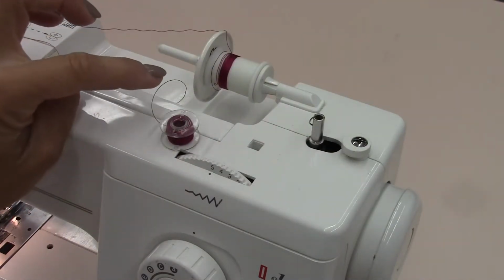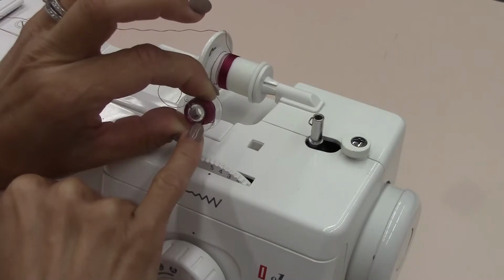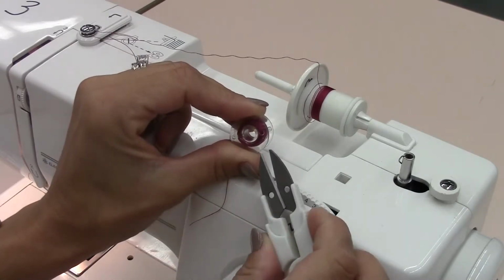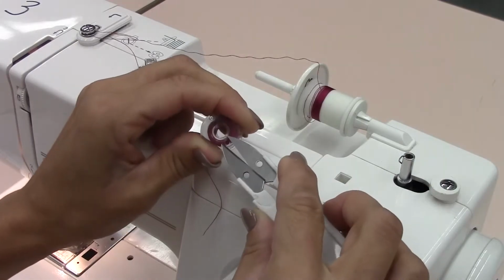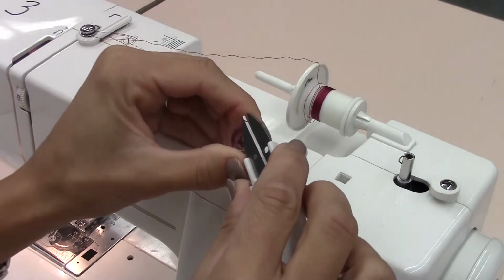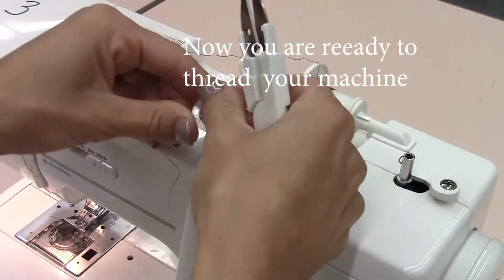Now we need to cut 2 pieces of thread. First of all, the thread that we wound with right up here, if we don't trim that all the way to the hole, it will get jammed. And snip this. We want to trim this so that it's nice and close, and this is where I'm going to use my snipping scissors to get in there. Mine got jammed. There we go. So nice and close, so that we just see just a teeny tiny piece of thread. So there's your bobbin.